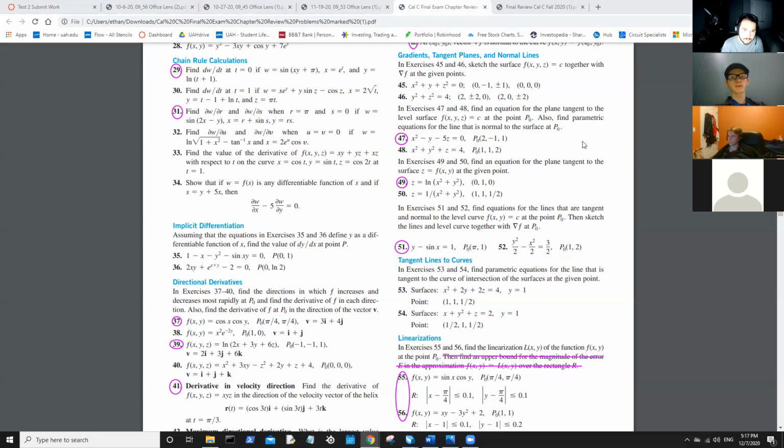And then in order to find the parametric equations for the tangent, I think you can just take the plane and maybe find... I think you just do a cross product with something. I don't know. I don't think we've ever seen a question like this. That's why I'm confused.